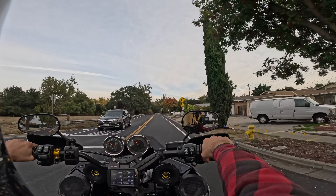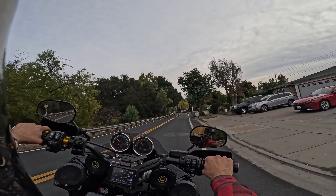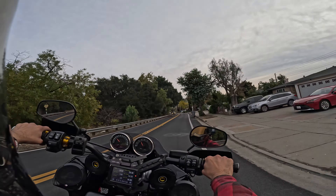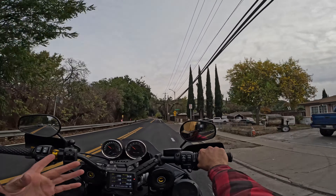A majority of the videos will be the FXRT audio that you see here — this crazy setup that I have here on my bike. We have five and a quarter speakers, four inch speakers as well, a 600 watt amp, and a Bluetooth remote right here on the console on the dashboard. Crazy setup.